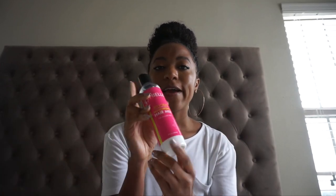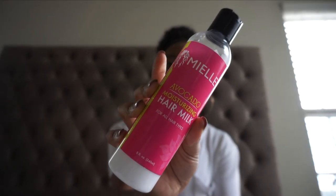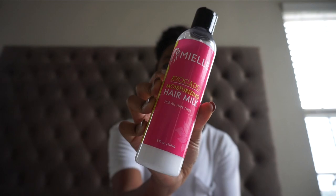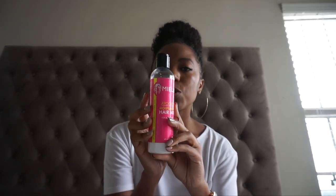The other thing that I would use is a really good hair milk. In the video I used the ORS Moisturizing Hair Lotion because that is what my mom had and I forgot to pack this one. But I would apply a little bit more of the hair milk than I did. As I was going through my twist and I was getting kind of tired, I focused a lot on the roots and I didn't focus so much on the rest of my hair. And I do think that I should have added more of the hair lotion, and that would have helped with all of the frizziness towards the end of the festival.